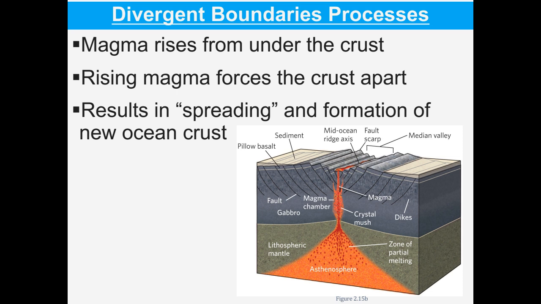So here again we have two different plates. We have one plate here moving this way, and we have one going this way. Below this, we have magma coming up, which cools off right here, becomes rock, and pushes the rocks away. So what do you have along this boundary? We have what you call a mid-oceanic ridge. Basically, it's the mountain right here. This mountain is called the ridge.